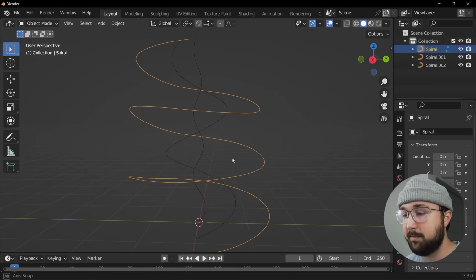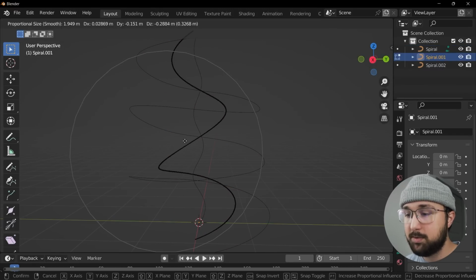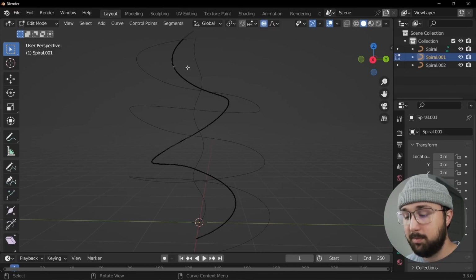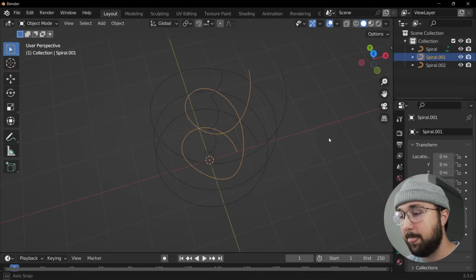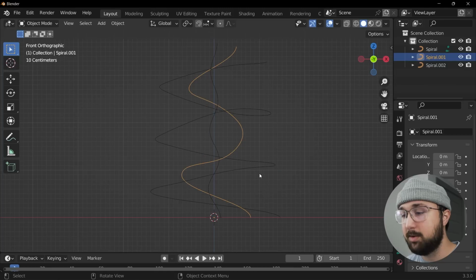So what I'm going to do now is give these a little bit of geometry, and I also want to give this one a little bit of an interesting look. So I'm going to bring it down a little bit, maybe bring this one up a little bit, and maybe bring this one out, and I'm hitting G to move it around. All right, we've created this. And I'm going to hit the tilde key and go to the front just so we can see everything.